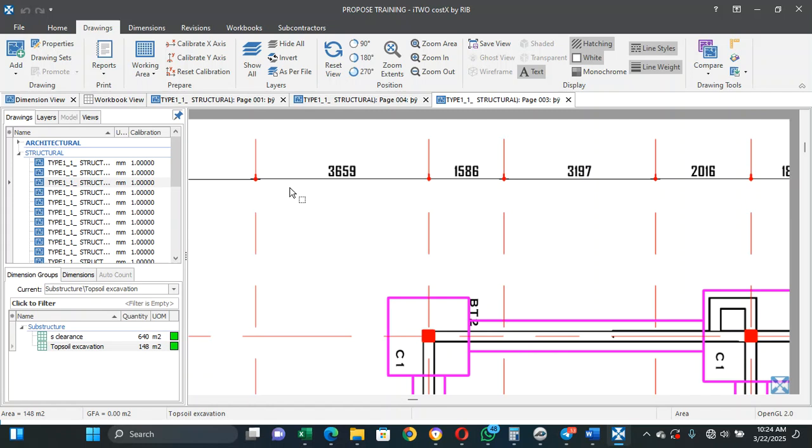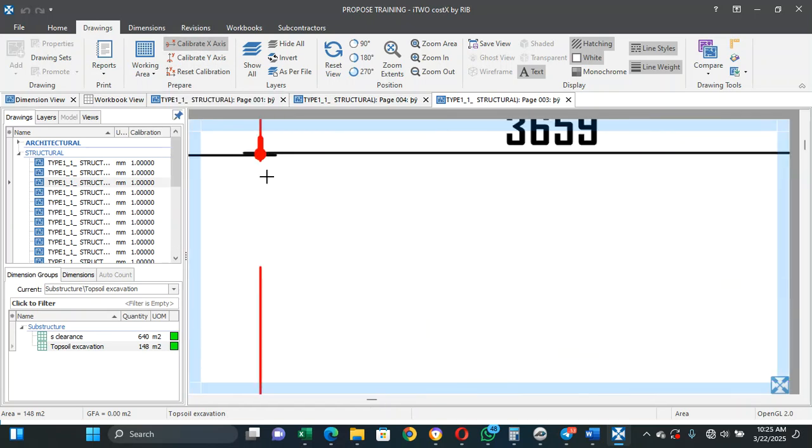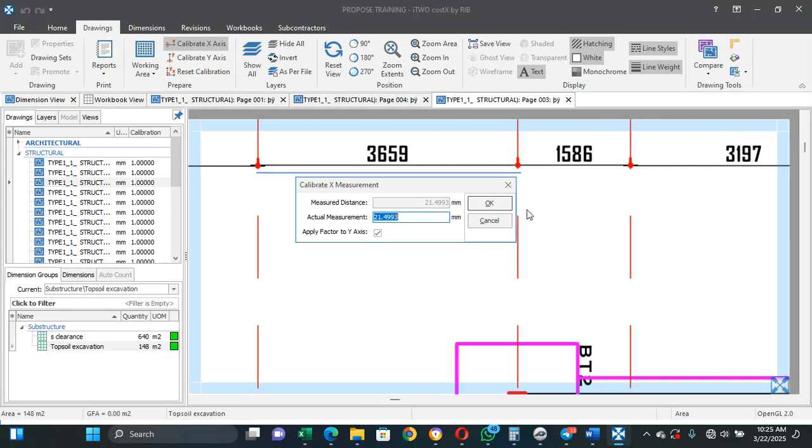What I need to work on now is to scale, calibrate this page using my x-axis. From here to here is 3659.